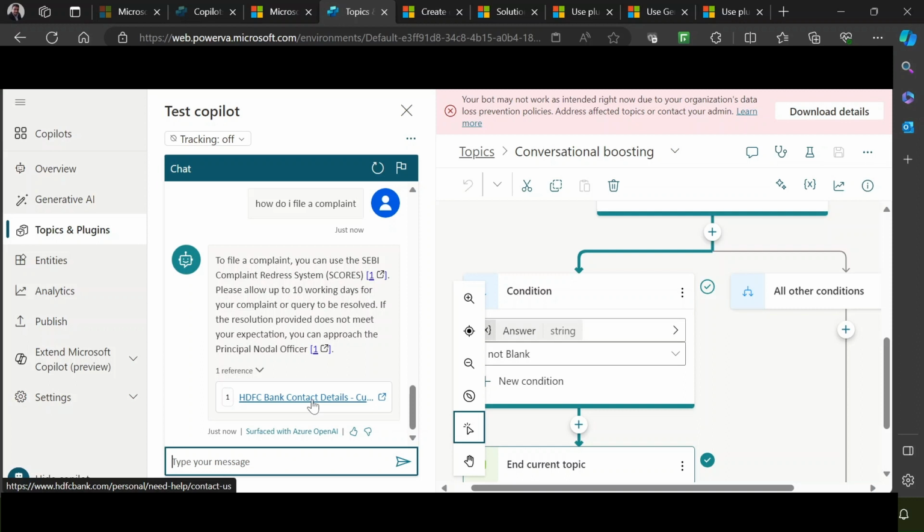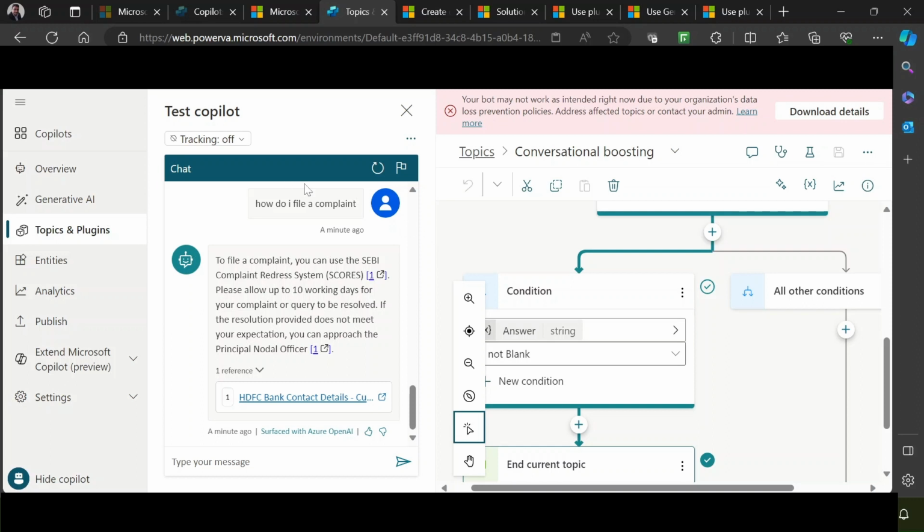So this is how it can actually make best use of the content, how it can help your customers raise their queries, get their responses then and there, and help themselves, which will definitely lead to higher customer satisfaction for any bank, any organization like this. Okay, so this is about a simplest of the virtual agent or a copilot that you got created on any of the websites. But that's not end of it, right?